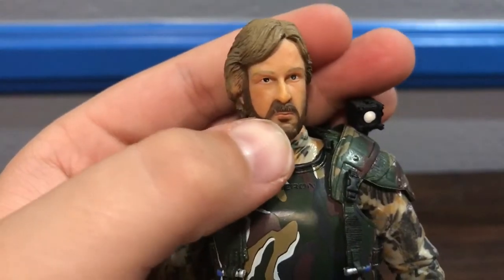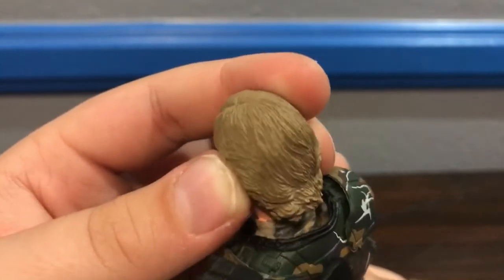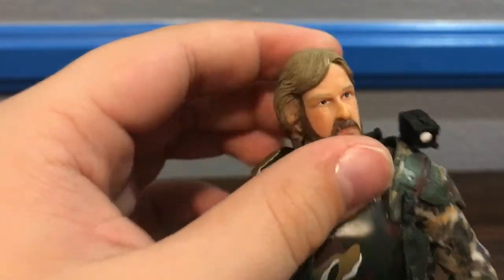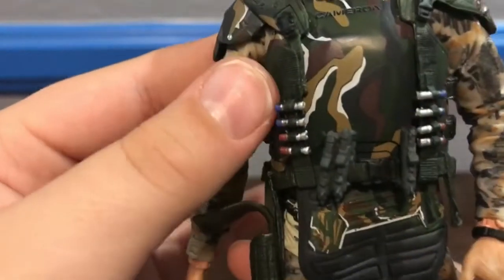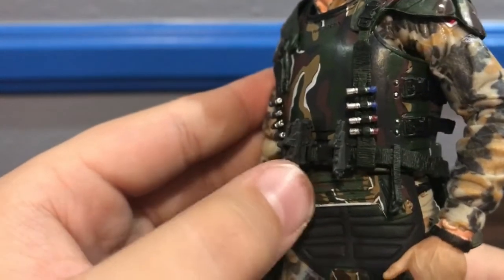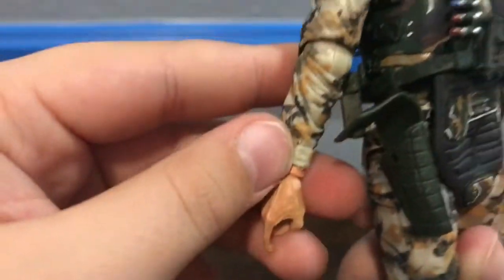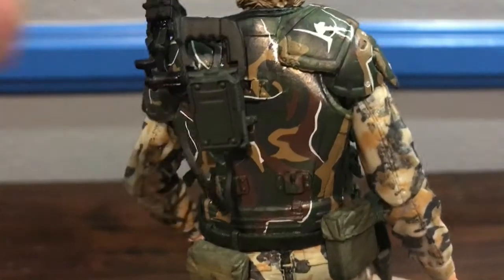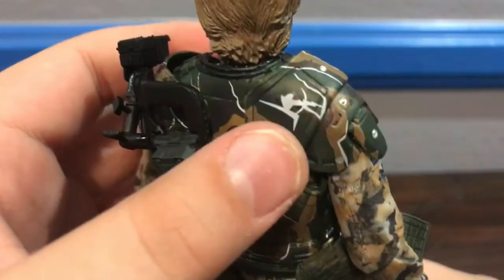For the head sculpt, it's very nice. You can see the eyes and eyebrows are nicely painted, and he's got like a mullet which looks very nice and actually a bit glossy — you can see that little shine running through it. You can see a bit of his hair coming down, and his beard is very nicely painted. On his armor it says Cameron — he's got a couple grenades right there and what I'm assuming is ammo. You can see the little clips right there, and on his shoulder it says USCM. His sleeves are just the camo paint. And if you remember what his film company's name is, please correct me in the comments, because I'm forgetting what it's called.